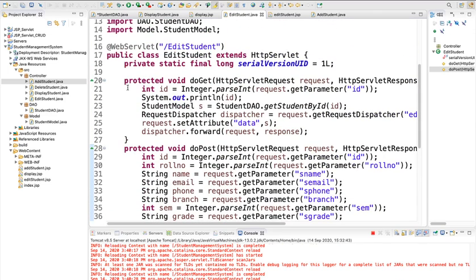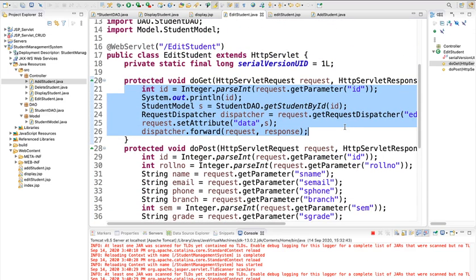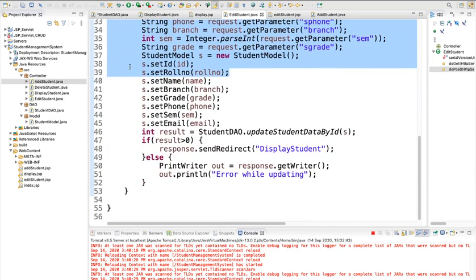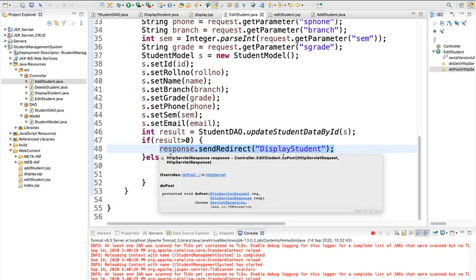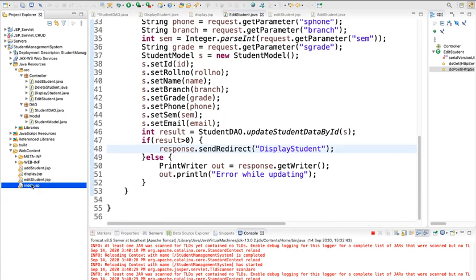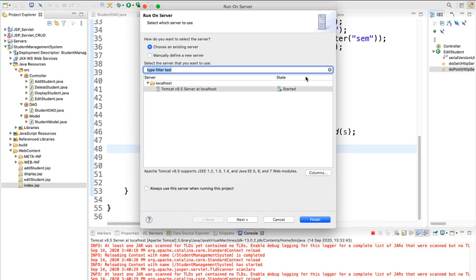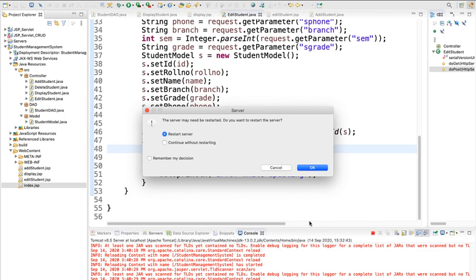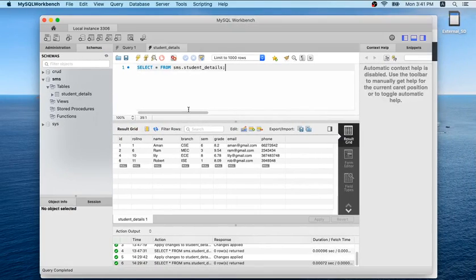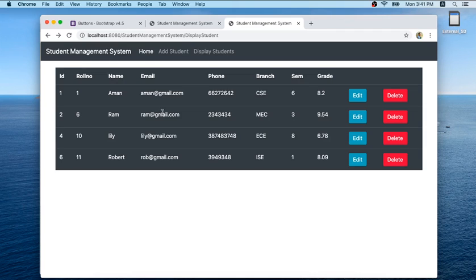So here we have seen, using this get method first we are getting single data of user, and using this post I'm sending the data, I'm getting back the data, and then I'm sending it to database to get it updated, and after updating I'm going back to my display page calling the display student servlet. So now that this is completed, we can go and we can check. So I'll go and run my index.jsp file, and we'll check if all the four operations are working. That is, we are able to add, delete, edit, and retrieve it. So we have created wonderful applications for this entire project of student management system.